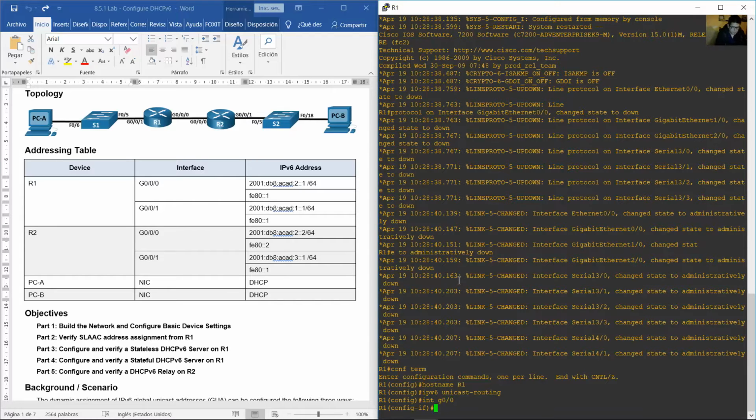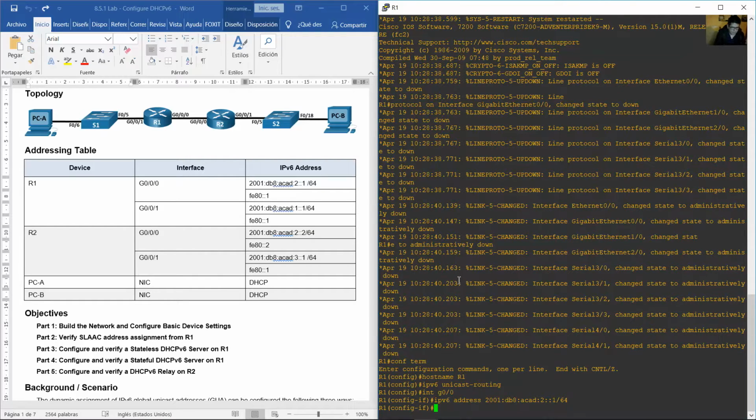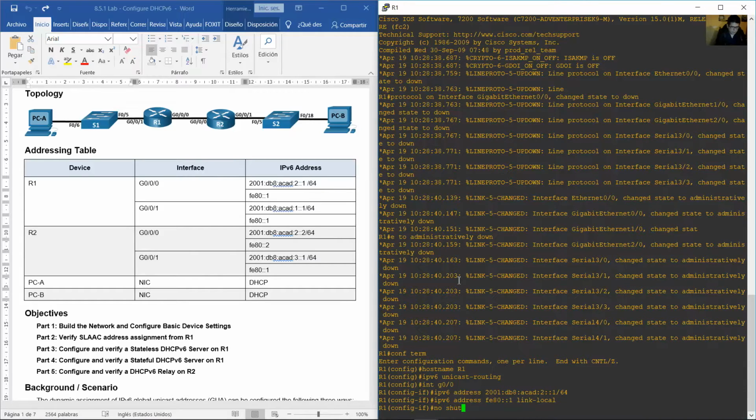Interface gigabit 0/0, ipv6 address 2001:DB8:ACAD:2::1/64. Okay, enter. The link local address is FE80::1 link-local. No shutdown.